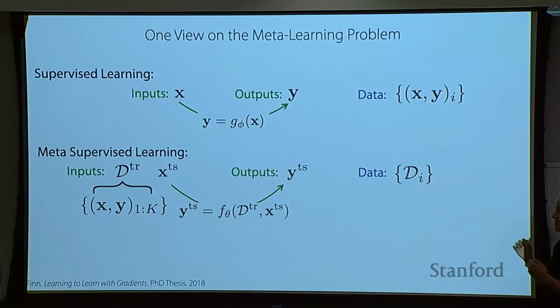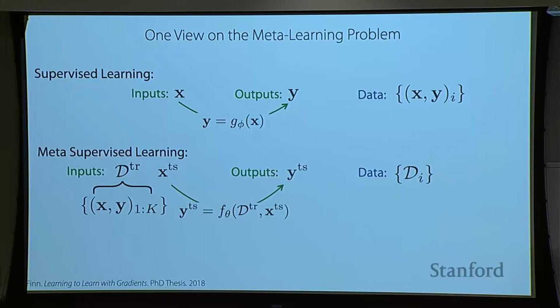It's useful to set up this notation in a way that doesn't have to explicitly represent phi, because some of the algorithms we'll look at next week don't explicitly represent what phi is. If it's not explicitly represented, does it mean it's part of theta in some form? Sort of. Next week we'll cover non-parametric meta-learning methods, and those don't have explicit parameters, so phi won't ever appear. But we'll get into that on Wednesday next week.